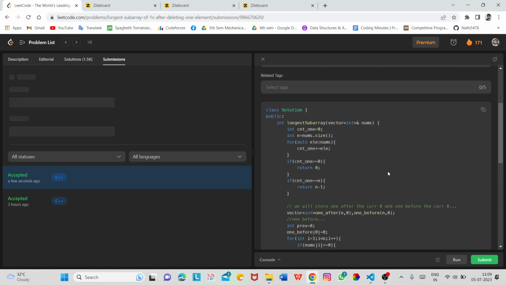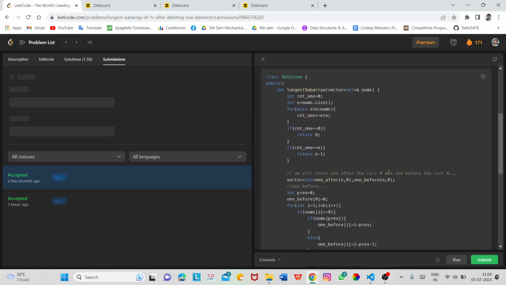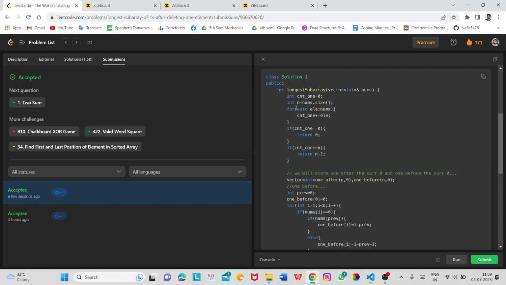Okay. So I will again explain the code. Basically we first count the number of 1s, and if the number of 1s is 0, which means the array does not contain any 1, it is only 0s, then our answer is going to be 0. And if it contains only 1s, the answer is nothing but n minus 1. And this was the base case.